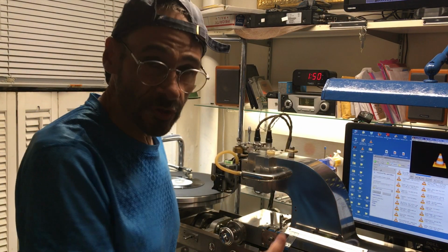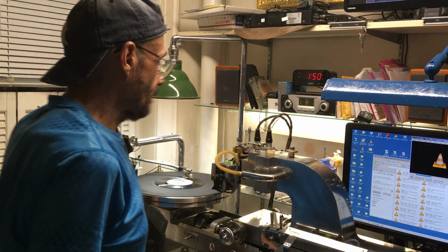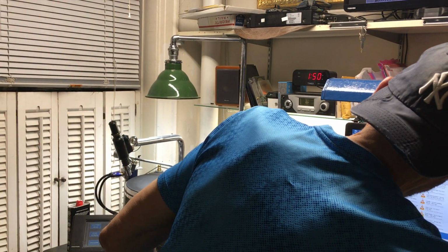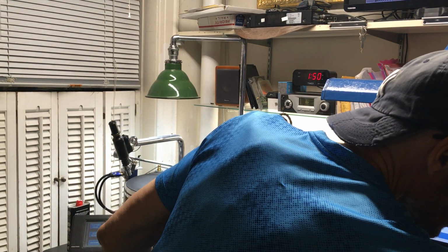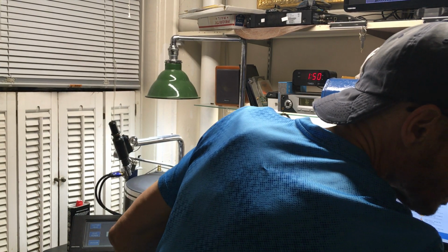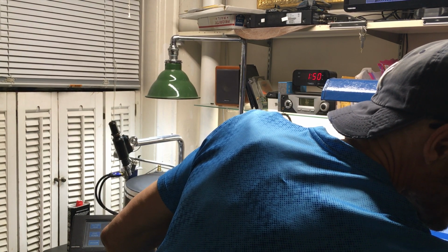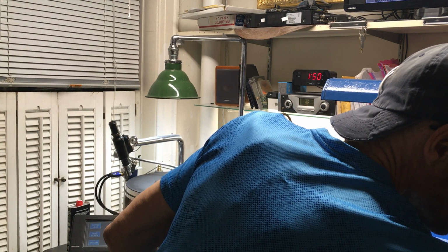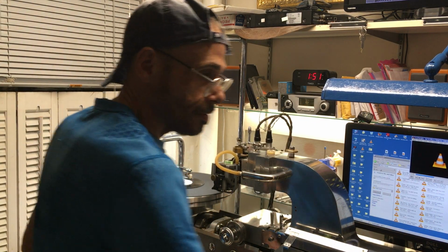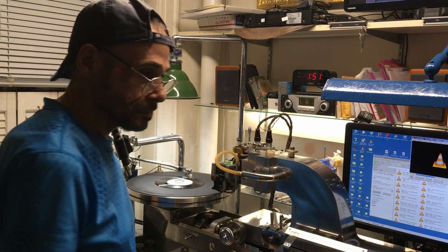That's the MP3. That's the phono. That's the MP3. That's the phono.